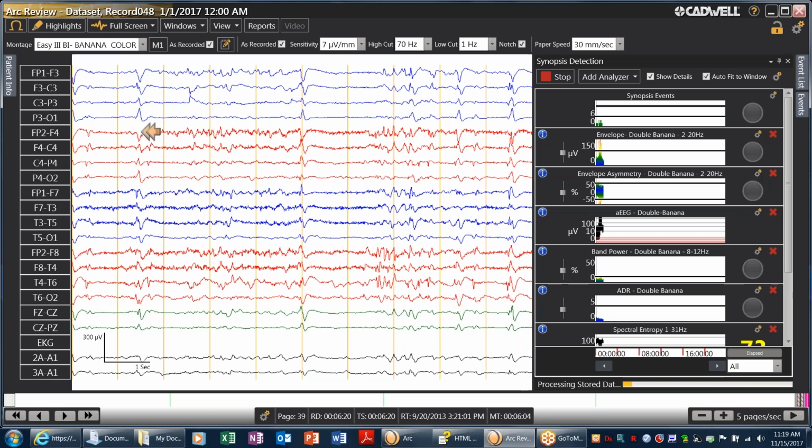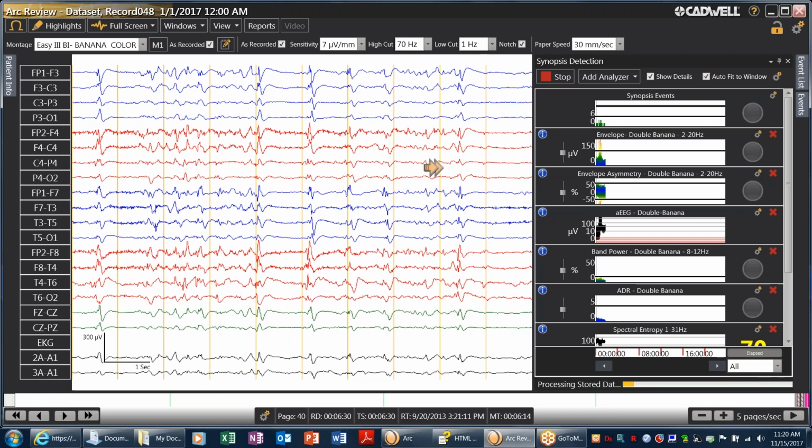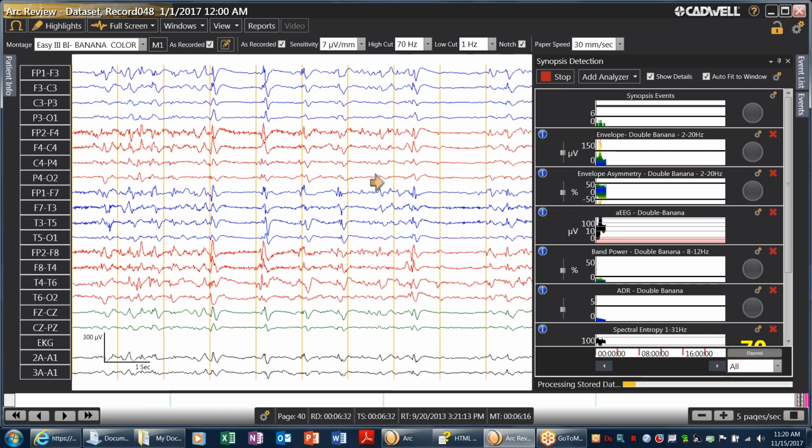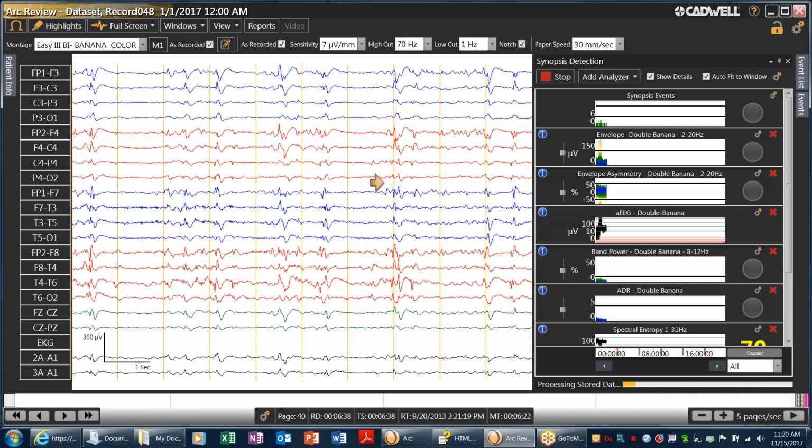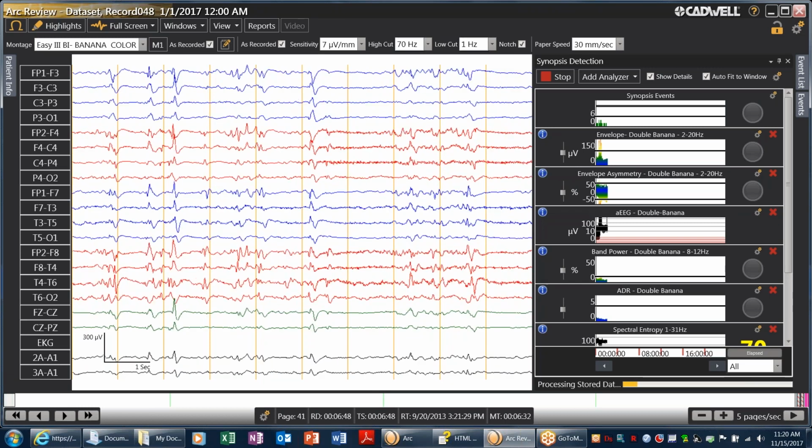These often will be looked at carefully for their complexity. So if you have lots of phase reversals and complexity with these, that tends to be more concerning for something that's going to evolve into seizures. Those that are wider based, less sharp in appearance and less frequent. So frequency is another big component. Like this is fairly infrequent. It comes in runs and clusters, but it's generally low frequency. Those tend to be a little more benign and less likely to transform into status or gross electrographic seizures.